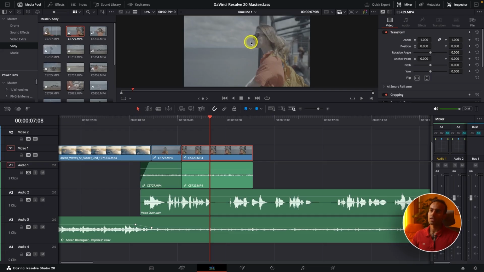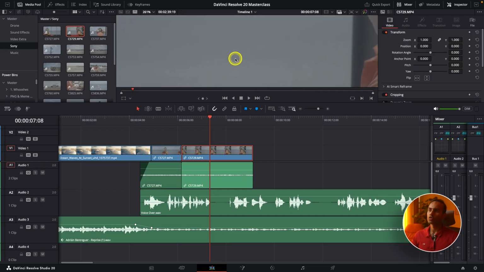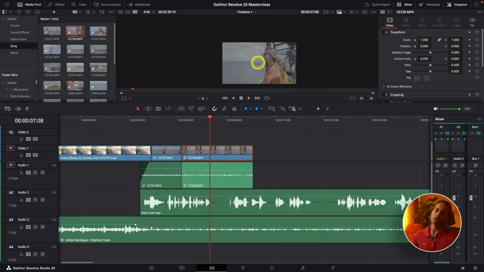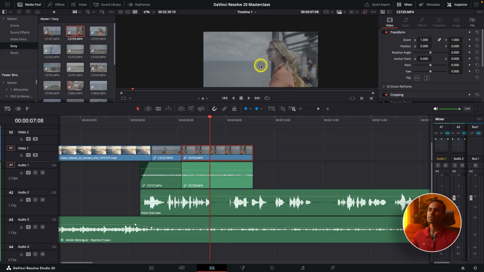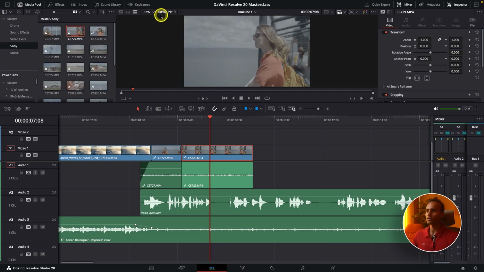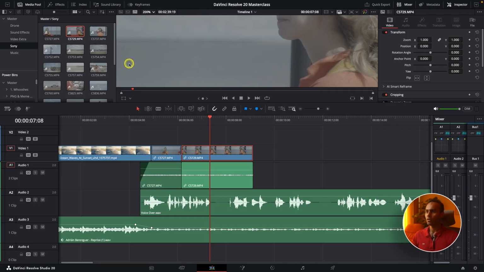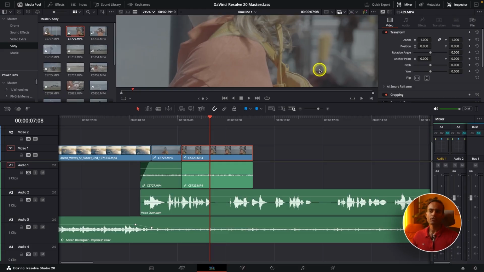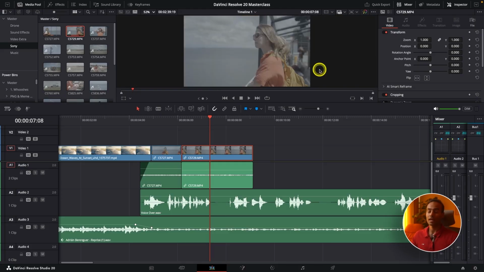What you can also do, for example, if I zoomed in, how do you zoom in? Just scroll with your mouse. If I zoomed in on the main playhead here and want to bring this clip back to normal, you don't have to zoom out to fit the screen. Now you see, oh, it's too much zoomed out. Now let's fit it. You just press Z. If you press Z, it fits to the screen. That's what you can do here, fit Z. If you want to go 200%, you go 200, or just press Z and it fits to the screen. A lot of times if I'm doing color grading or something else, I zoom in, zoom out, and then I just press Z and I know that it is fit to the space I have provided.